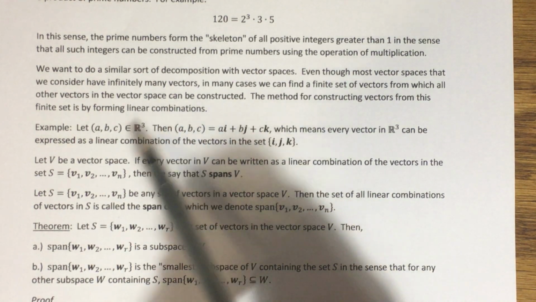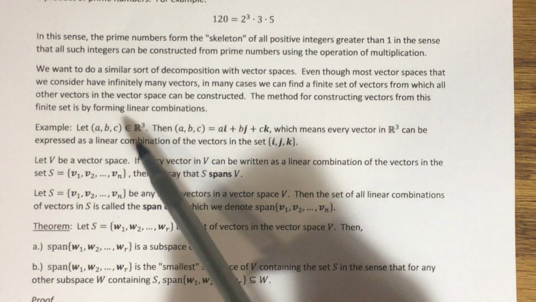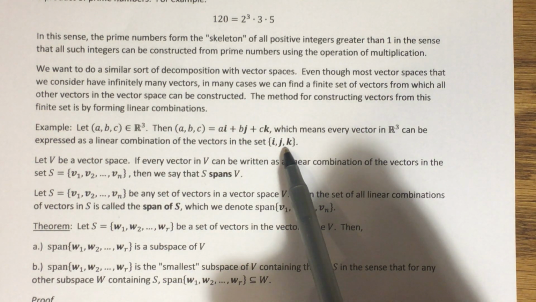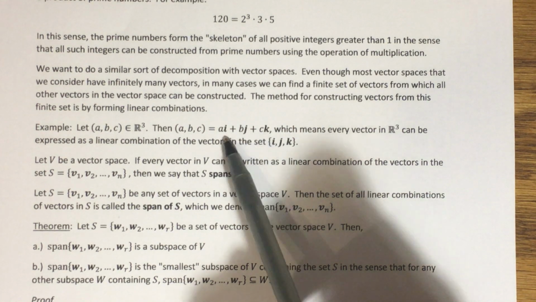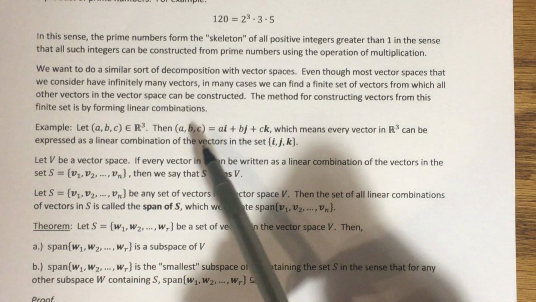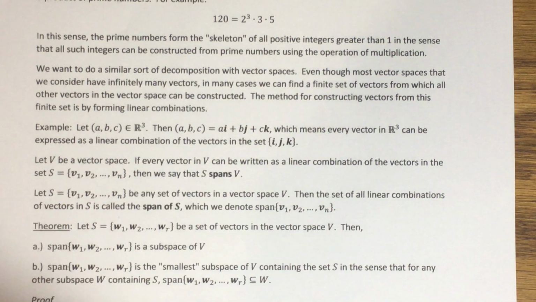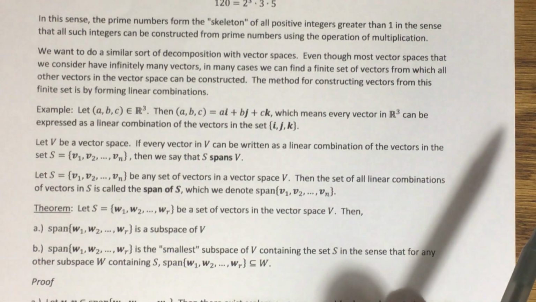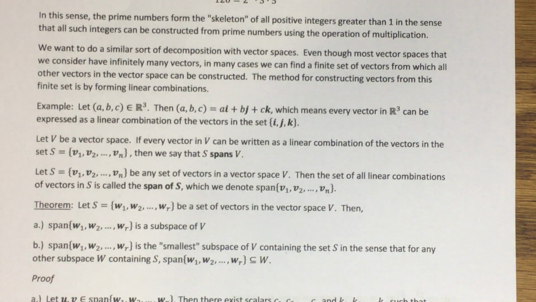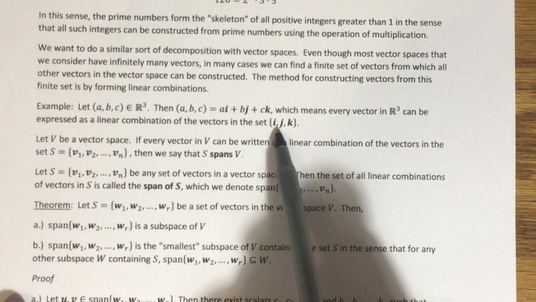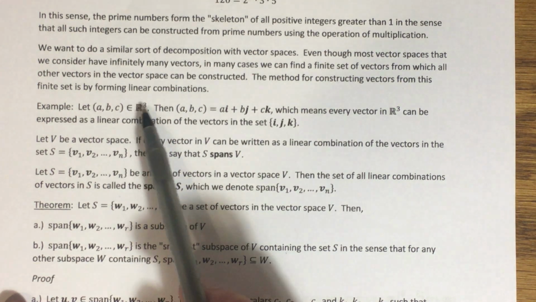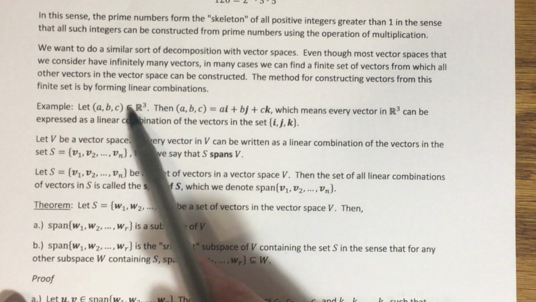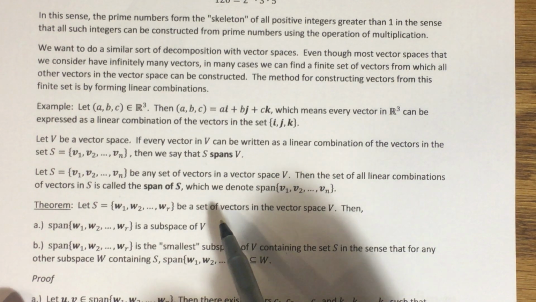What that means is that in R3, despite the fact that there's an infinite number of vectors present in that vector space, we really only need 3, and then the ability to create linear combinations of those to reconstruct the other infinity of vectors in that space. So we can reduce this vector space down to a set of just 3 vectors from which all others can be built. That's the idea of the thing that we call span. So the set {i, j, k}, I would call this a spanning set for the vector space R3, because all of R3 can be built from this set using linear combinations.